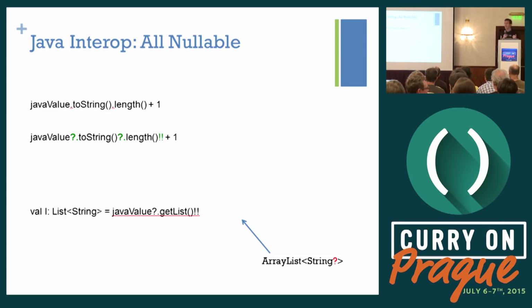So yeah, whenever you use anything from Java now, the dot is not your way. Because this Java value can be null. The toString you call on that Java value can be null. And so there you are. You have to guard every dereference you have. This doesn't happen with Kotlin, because with Kotlin, you have your non-null types and everything is good and safe. But with Java, you have no information. So the best you can get is something like this, like safe call for every dot. And then to use a plus, there is no safe call for an infix operation, so you have to put a double bang there to add two numbers.